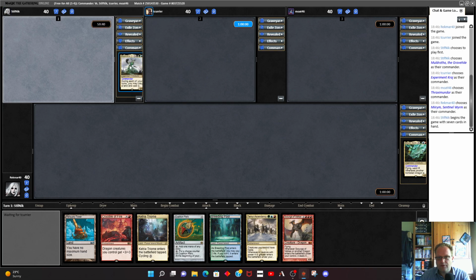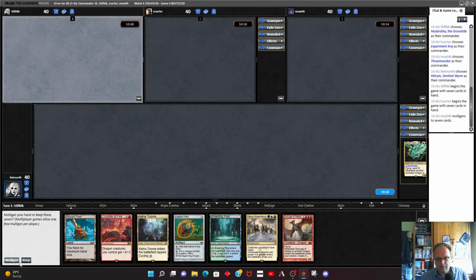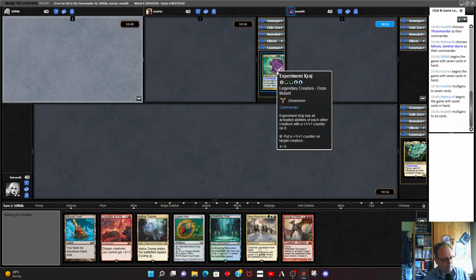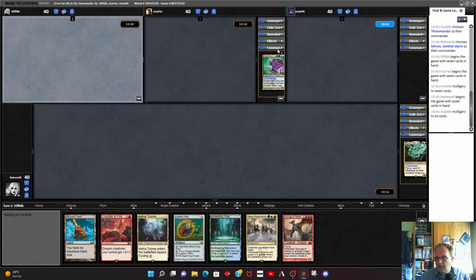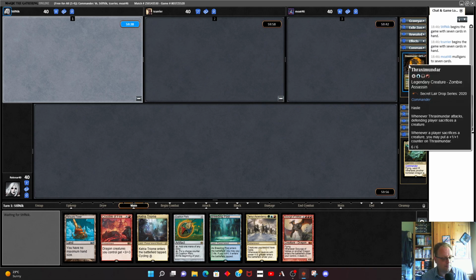So, we've got Muldrotha still here, because that was the person we were going to have in the last game that all went basically wrong. We'll keep this, it's fine. Just while it's recording, we've got Experimental Kraj, or Kraj, depending how you want to say it. And we've also got over here Thraximunder. Okay. It's going to be an interesting game.